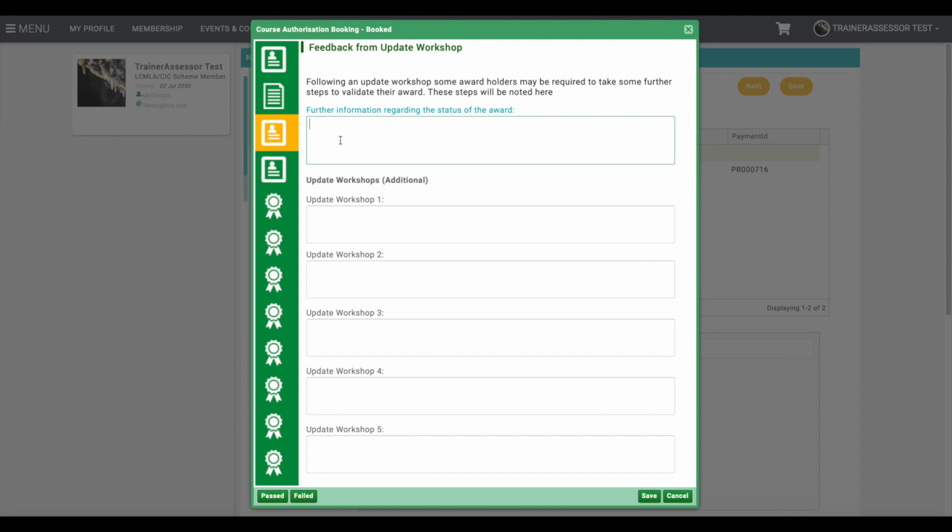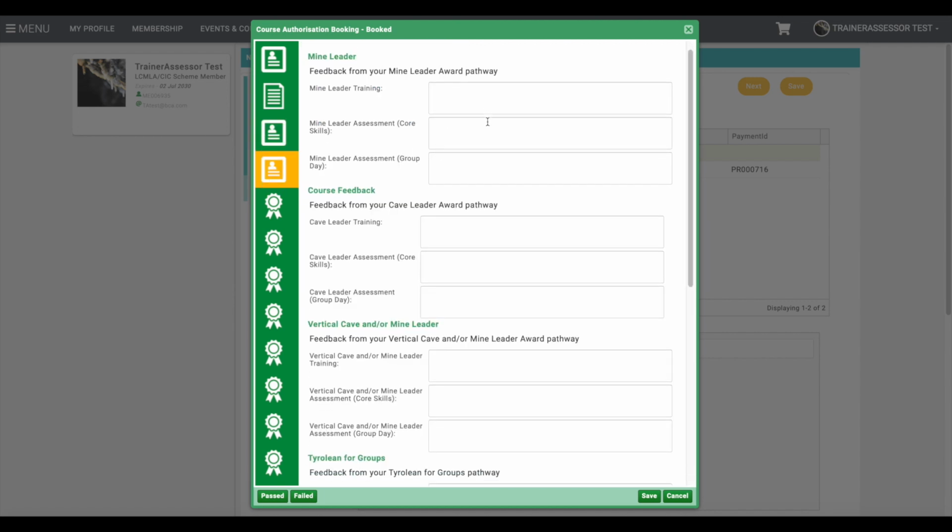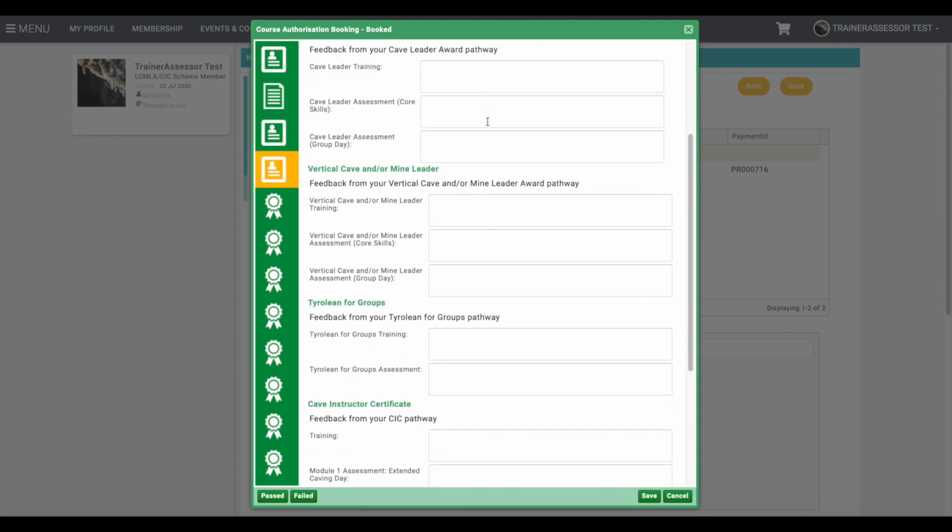And the idea of this is that if you identified some shortcomings in a candidate during the update workshop, or if a candidate presented with a logbook that didn't really meet the requirements to have a particularly complex site on their list, then you might remove that site from their list and ask them to address certain things, such as go and explore that cave or mine system 2 or 3 times before having that site added to their list again. The next box provides the narrative really for a candidate making their way through the scheme.